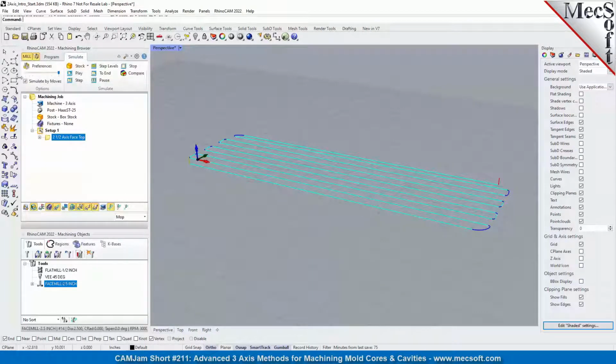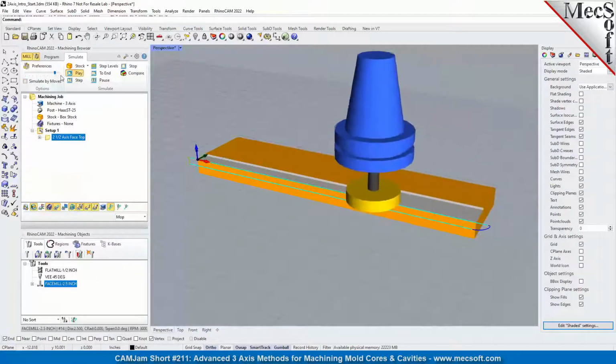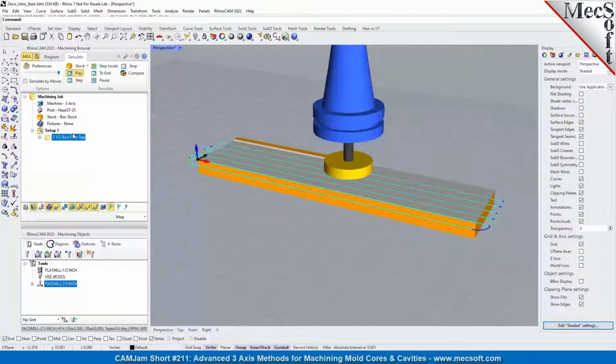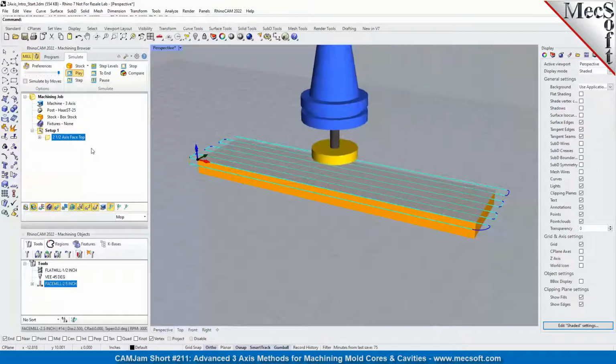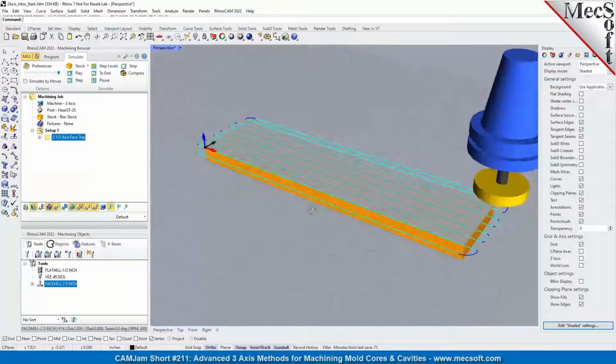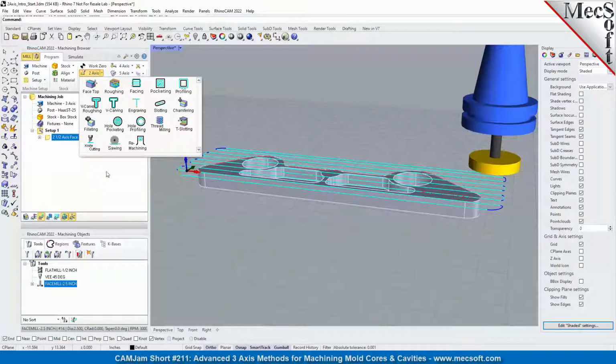And let's go ahead and simulate this real quick. Slow this down some. And that's our facing operation. Actually, that's our face top operation, which is really used for facing to the top of your stock. So if you have not a very smooth stock model or workpiece, and you wanted to face it to the right level, this is what you use. And then we also do have a facing operation, which you can use for core type of parts.